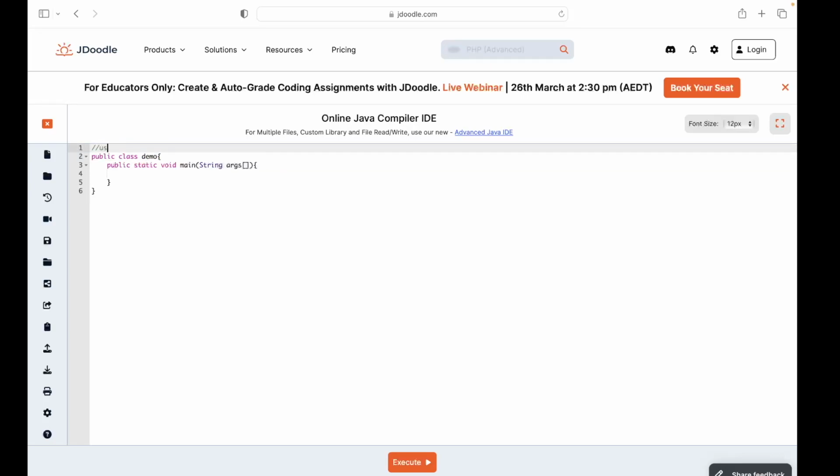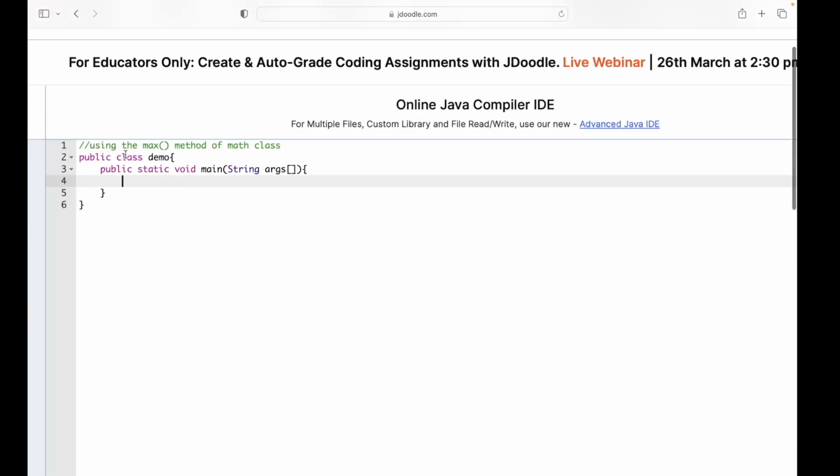So here we will be using the max function or the max method inside this program. Now the max function belongs to the Math class.